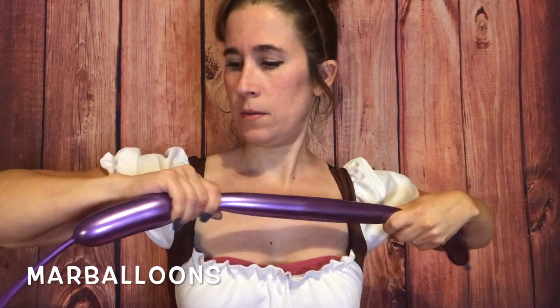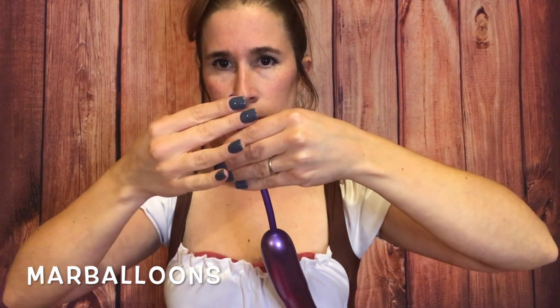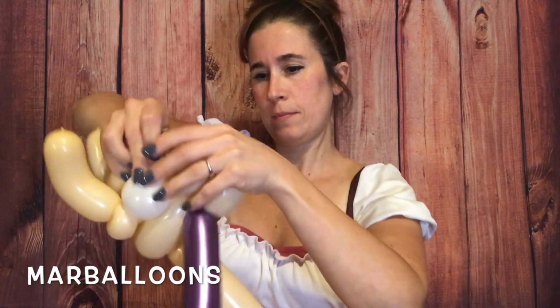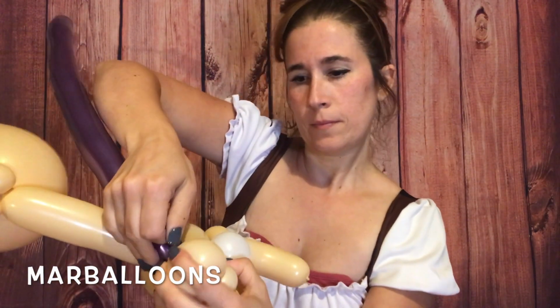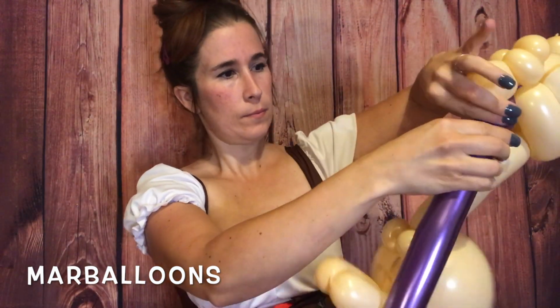Chromes are amazing. I love chromes from Qualatex. They are really good. They're so shiny. The only problem, which is not a problem, it's just what it is, the pigment is a bit stronger than other balloons, so it's a bit tougher to work with. So you will see me pull the tail a bit and then squish it, and that way you make sure that the bubbles are soft enough and they don't pop. But it's literally that, just squish it a bit more. They're really fun to work with.